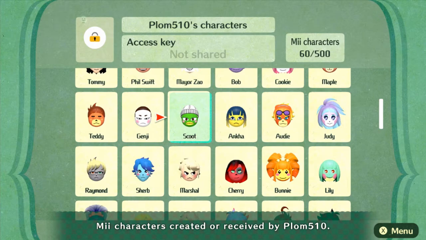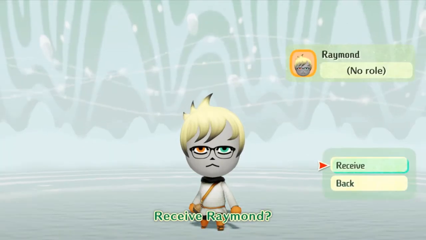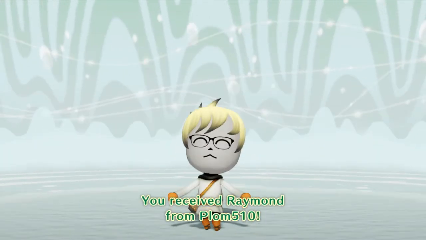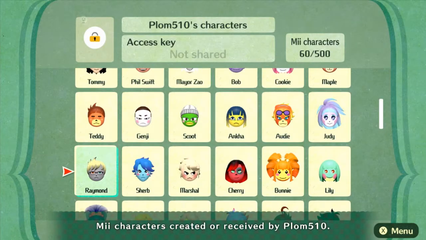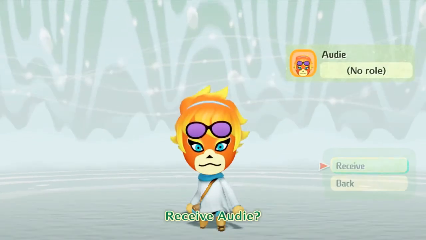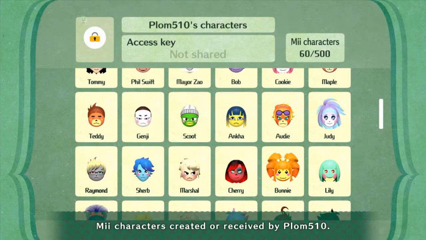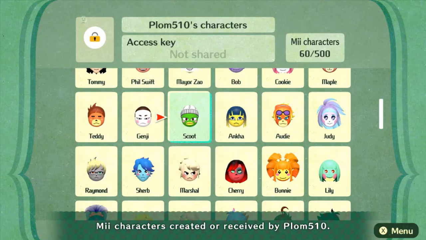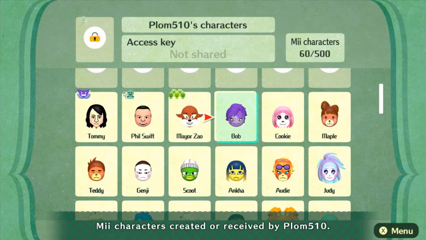I'm surprised. Let me guess, you beat all your freaking residents, Plom. Not all of them. Some are missing. And I got some of yours. Of course. Hello, Raymond. Oh wait, Audie's here. Let's grab her. Get Scoot. Scoot the burbs! Scoot. Oh boy.